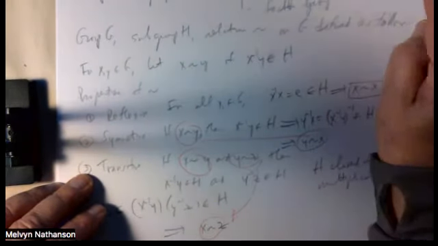So a relation that has the properties of being reflexive, symmetric, and transitive is called an equivalence relation, as we've discussed several times already. And whenever you have an equivalence relation, you have the equivalence classes. So what does an equivalence class look like?